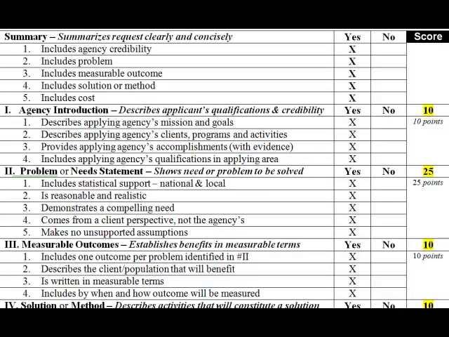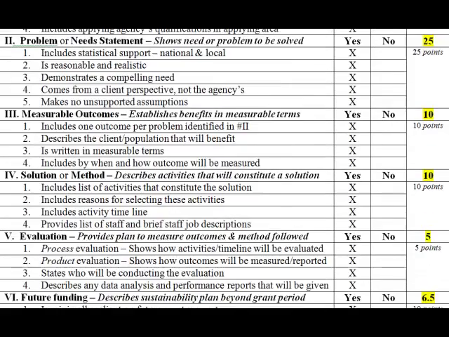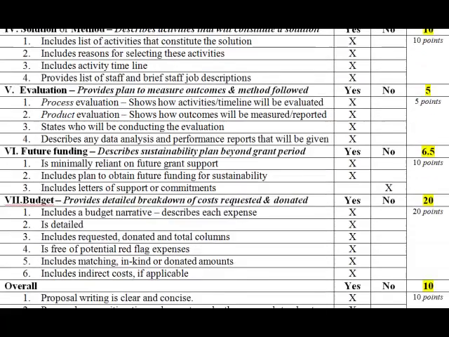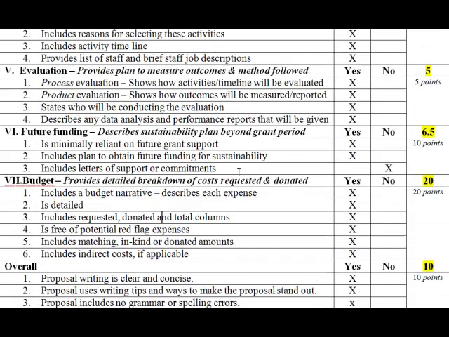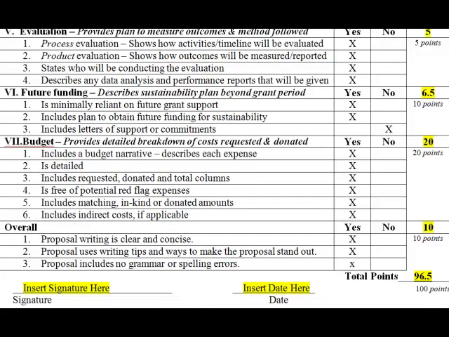Here is a second proposal, and as we can see here, all of the items were included in the summary, but we don't have a score for the summary. But the agency introduction, everything is there. Very high scores in all of the sections. Why? Because it includes all of the sub-items, or all of the items in each row. Now we get here to one section, we can see that it was missing something in the including letters of support or commitment, so that brought down the score. Well, you total the score and it comes to 96.5.